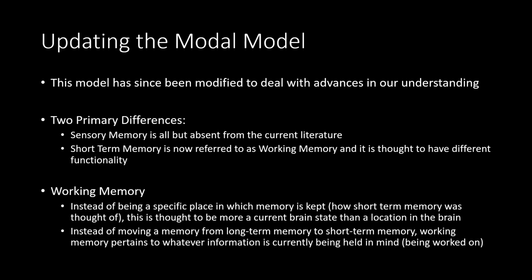Next, in at least these types of fields, even though in common language one still hears the term short-term memory a lot, in psychology and neuroscience, we pretty much no longer refer to short-term memory as short-term memory. We now talk about something called working memory, and it is thought to be functionally different, I guess location-wise different as well, than short-term memory itself.